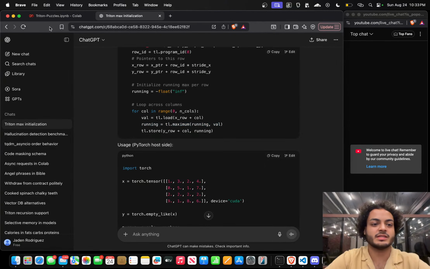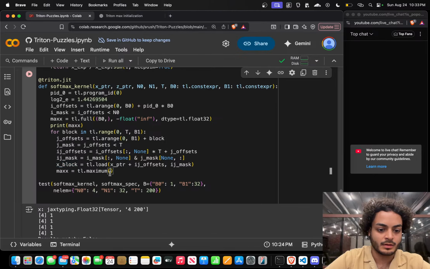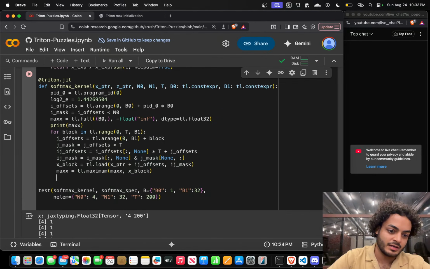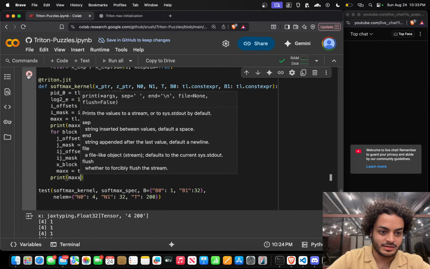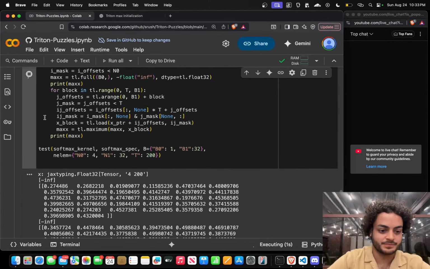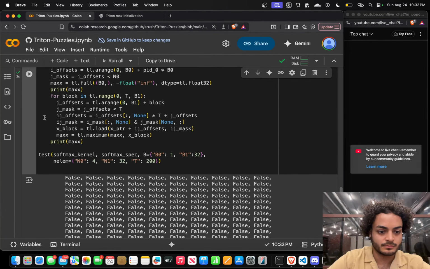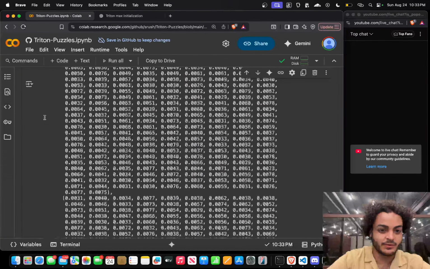Yeah, so I would just say tl.maximum. Okay. So I'd say tl.maximum of this X block and the max. So let's print max, and then let's print max again and see how this goes. Whoa.